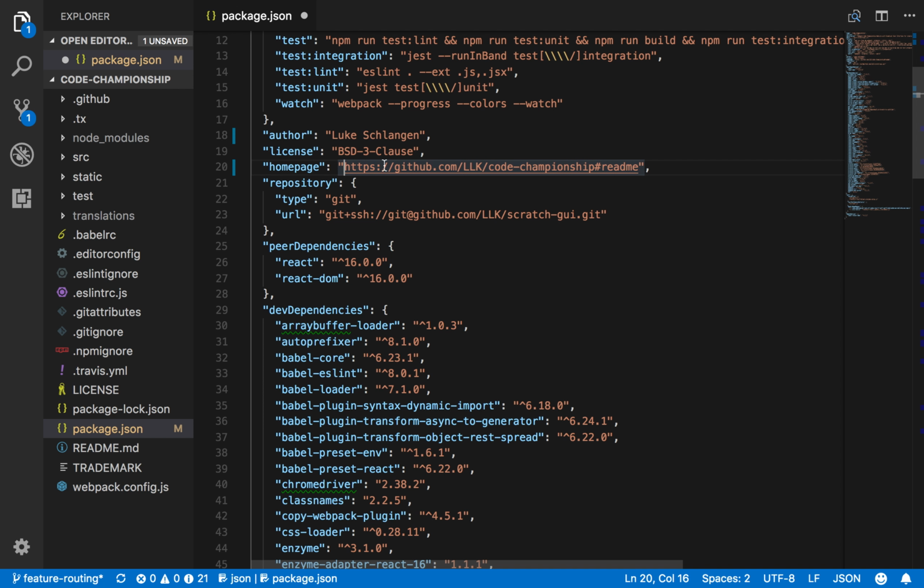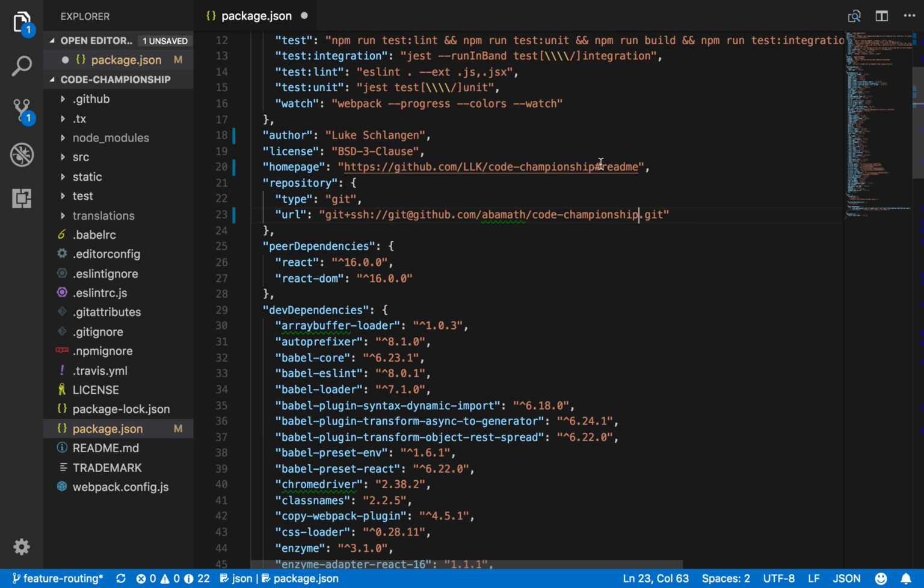Yeah, that's the homepage for the project. So I think that's right. And then this is going to be the URL for the repository. I suppose it will be that. And then instead of Scratch GUI, it would be Avamath code championship.